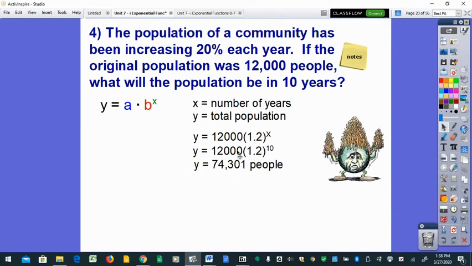This is kind of an interesting problem right now, considering what we're facing in the news today. If we look at exponential growth, you can see what happens very quickly in 10 years here. Imagine if we're talking about 10 days and you were talking about a virus or something like that. You can see how fast something can grow. Thus the discussion about trying not to have that exponential curve take off. And that's why we're home right now.